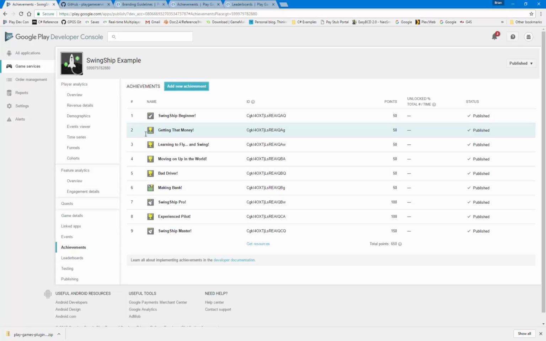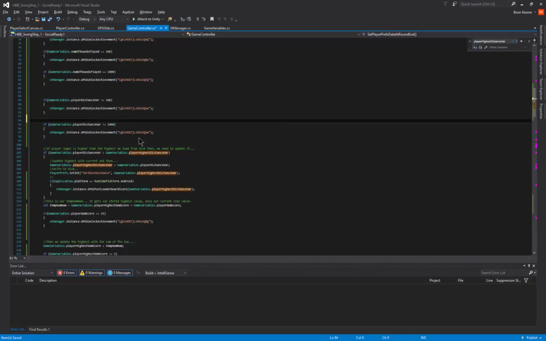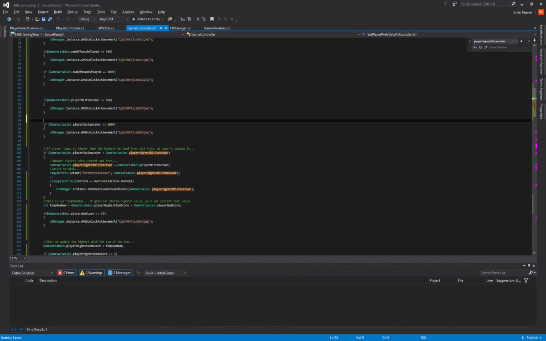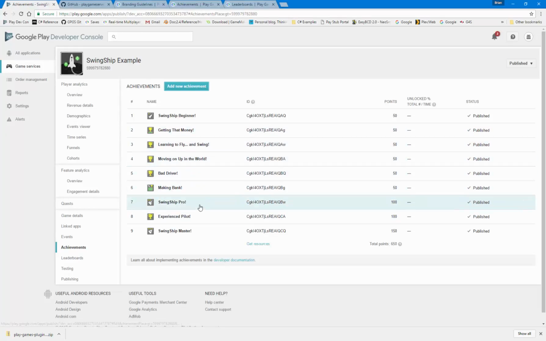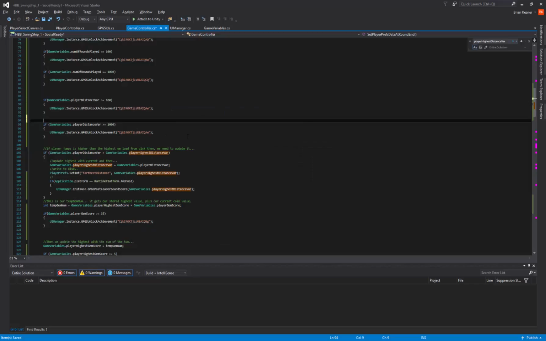Because I can guarantee you the minute a player strives to get to something and then they're not rewarded, and you don't have a system that picks up the slack and makes it so that they do eventually get their achievement without having to do it all over again, they're going to be pretty upset. Even if it is just for something as trivial as a casual game. You would be surprised. Get above 500 meters. I was wrong. This is not 1,000. 1,000 was for the round only. Okay, so that's our 100 and 500.